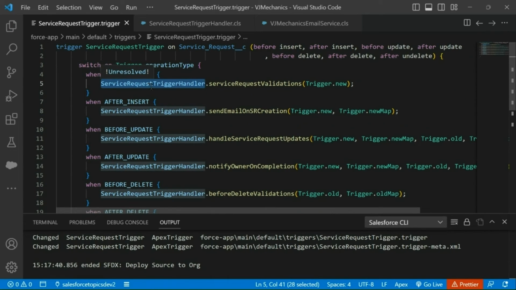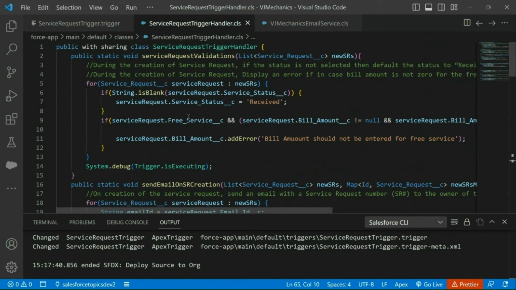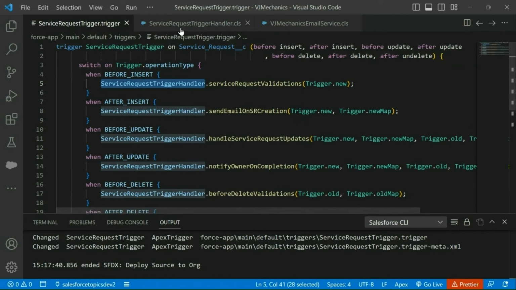The main advantage of going for trigger handlers is that, since trigger handlers are actual classes, you will get the benefit of actual classes, like static variables, with sharing, without sharing, inherited sharing, etc. But instead of going for the trigger handler, if you had written the entire code inside the trigger, you would lose the benefits of a class because our trigger is not an actual class.